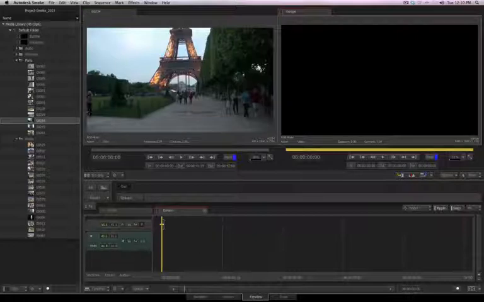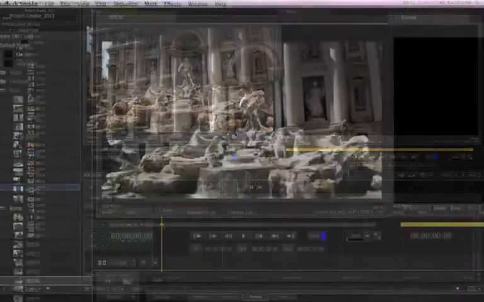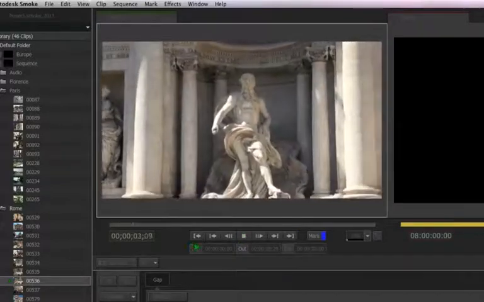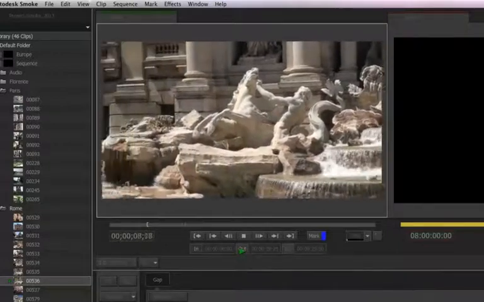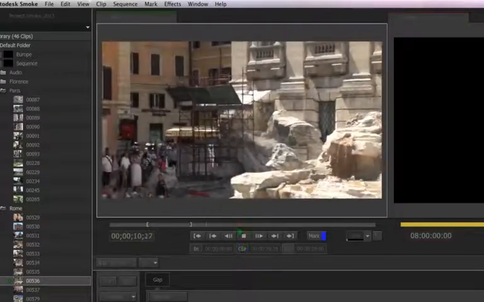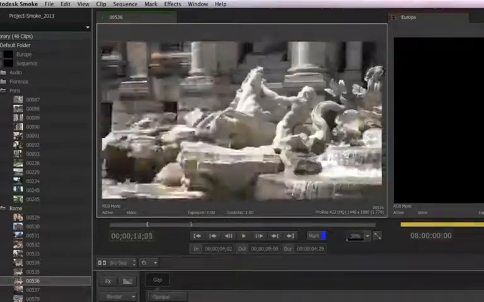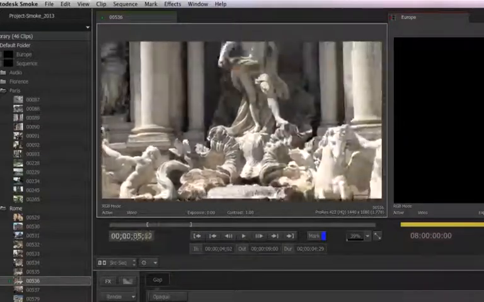So as mentioned earlier, Smoke has your typical insert, override, and replace workflow for building a creative edit inside of your sequence. For example, if I select a file inside of the media library, it is now displayed inside of my source viewer. I can click the play button to start the playback. When I want to create an in point, I can click the in marker and the in marker is now set. When I want to create my out mark, I hit the out and the out is set and I can stop my playback. You can scrub the playback of your source media if needed by grabbing the yellow time indicator or by dragging inside of the timecode field itself.